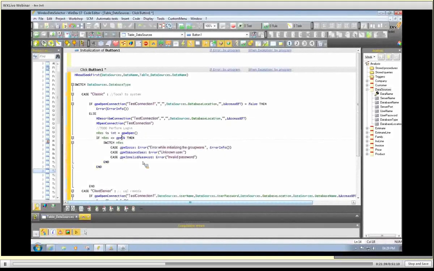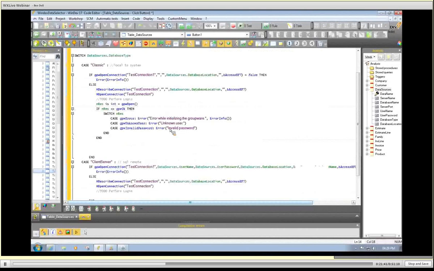Okay, and it could either be an unknown user, an invalid password, or an error in initialization of the groupware. So user security. Those are standard ones. Yeah, let's quickly go there.